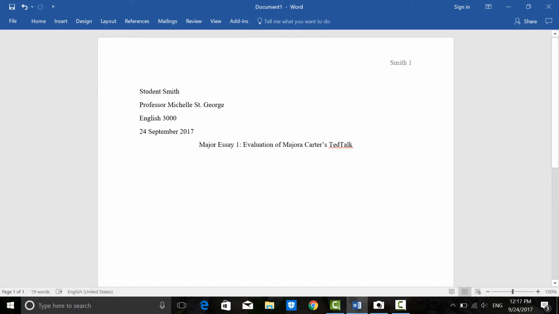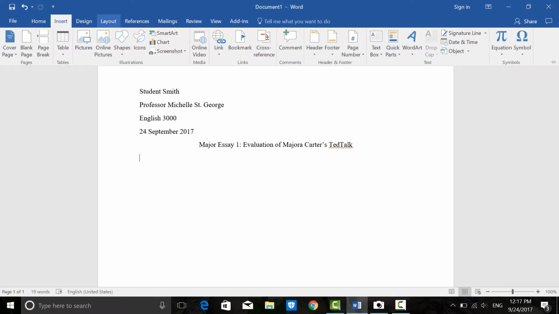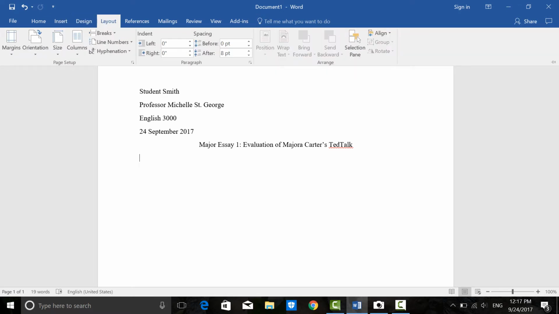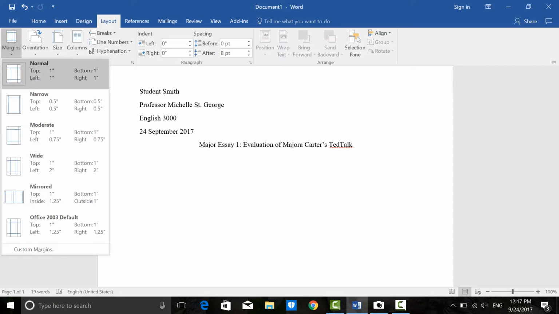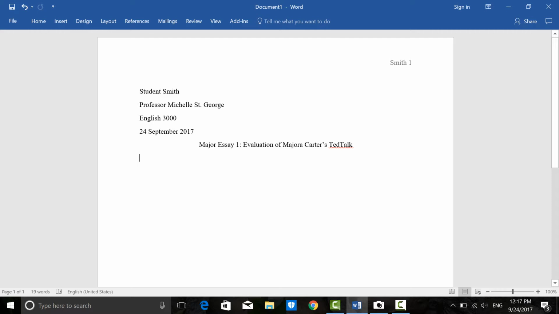So for most Microsoft Word programs now, 1-inch margins are the standard. And that is in MLA format, you also use 1-inch margins. If for whatever reason it wasn't 1-inch margins, well, you can go to Layout, Margins, and then actually manually click 1-inch margins, top, left, bottom, right. Okay, but that doesn't change anything because I was already at 1-inch margins. Okay. So at this point, you can go ahead and begin your paper, right?